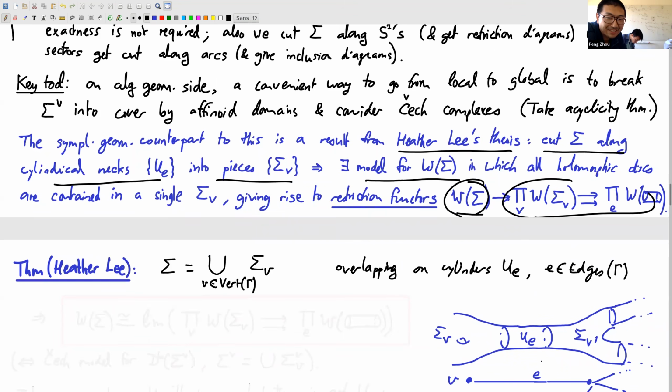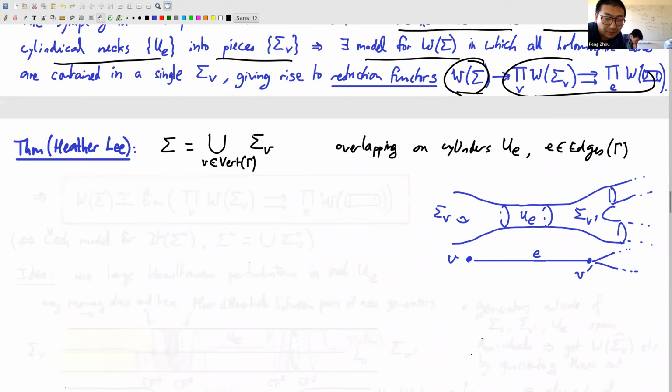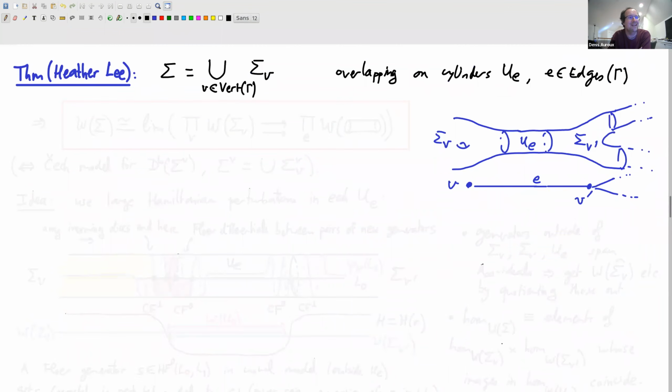Sorry, maybe I have a question. Heather's paper was about the affine case. So you're saying the same? It doesn't use affineness. Yes, it's stated in the affine case, but the proof doesn't need it. You can see a non-affine version of that in my paper with Ivan Smith from 2020, section 5, I think, does that. Okay, great. Anyway, I'm attributing it to her because it's really the same proof and the same statement.